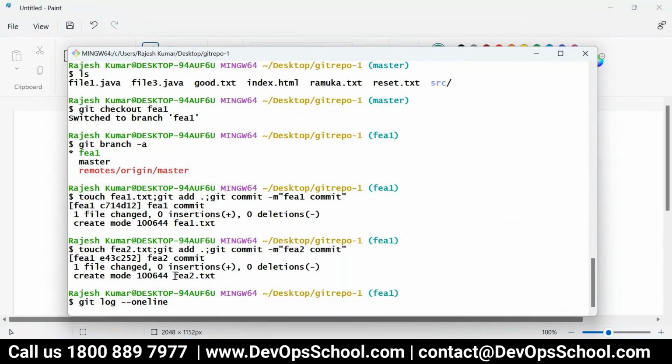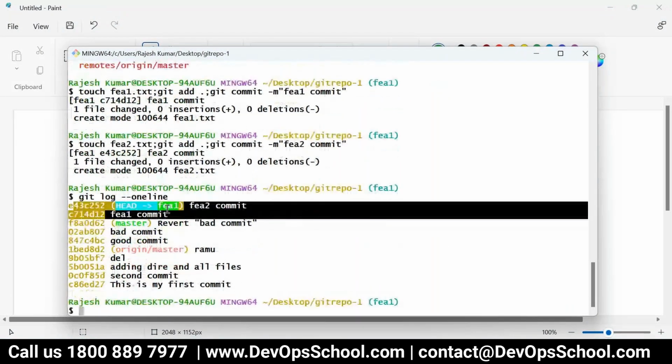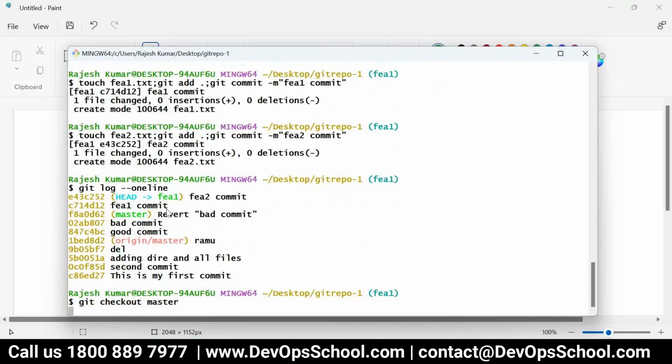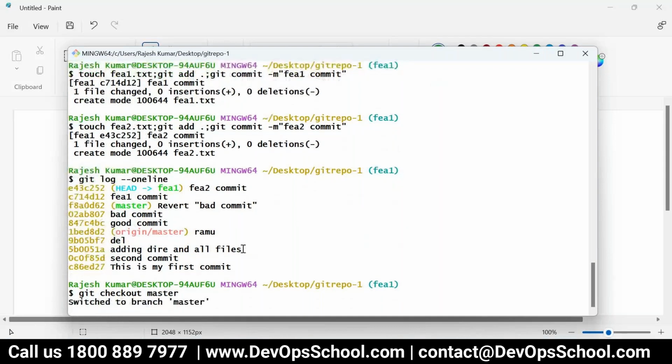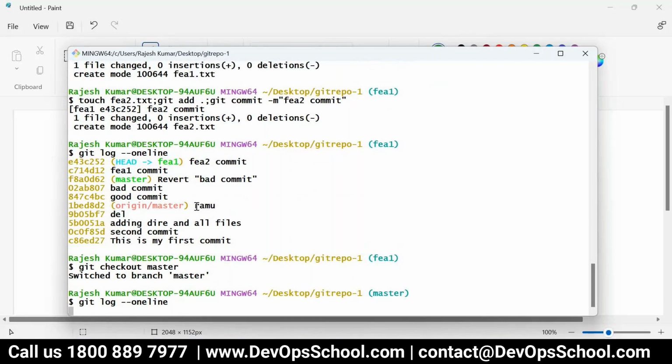In the v1 branch, you have two extra commits, v1 and v2. Now if I go and git checkout master branch, you see that the v1 and v2 will not be there in the master branch.